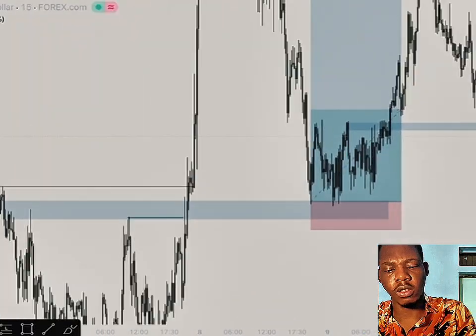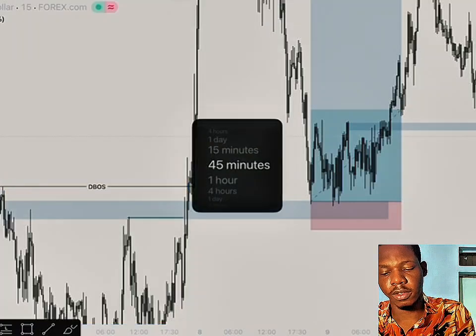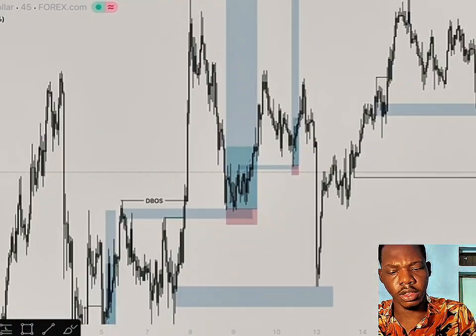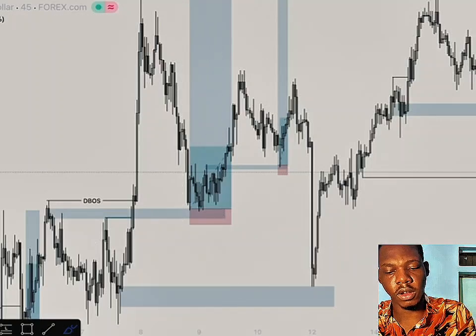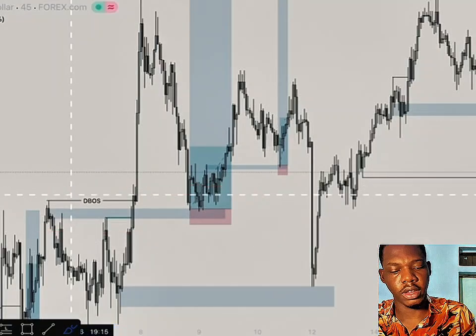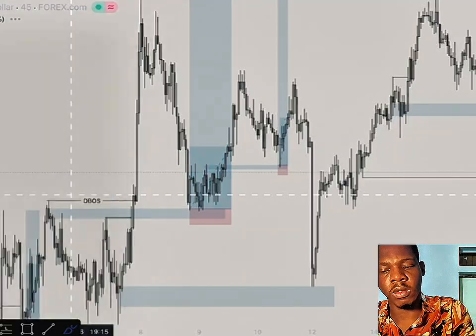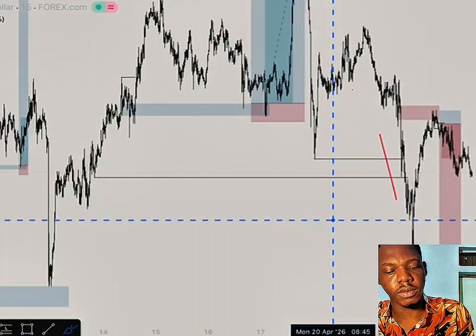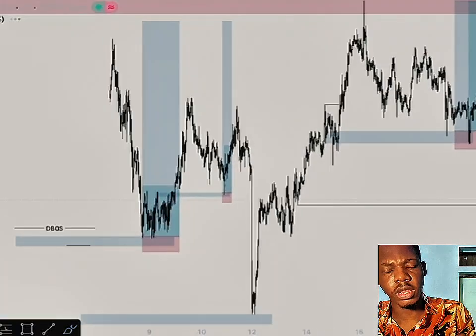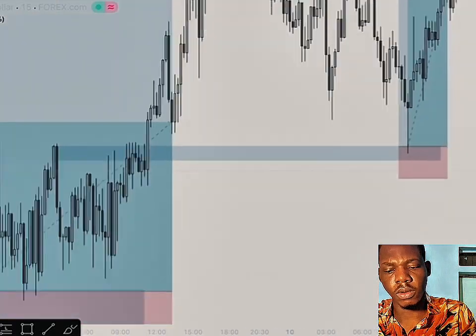I expected this double break structure here, right here on the 45 minutes time frame. This double break structure here. I identified this breaker block right here, this area here, right? And when price triggered it, I needed to look for more entry levels, and then see here with me that price came here to take out what? The last high.